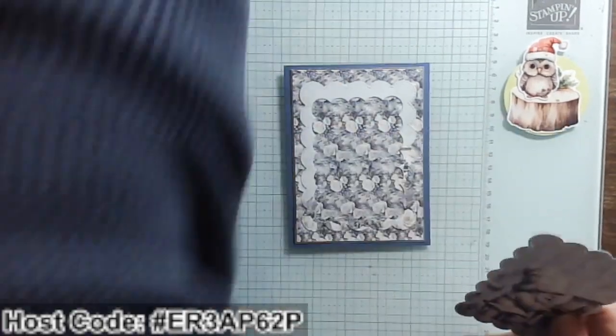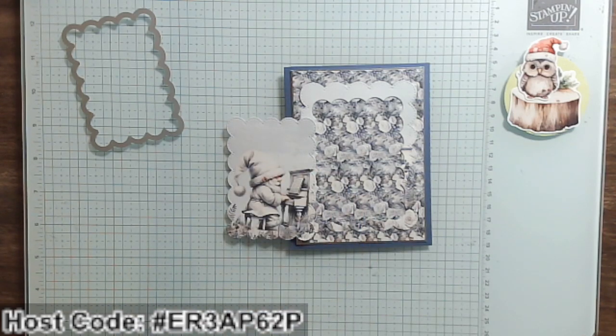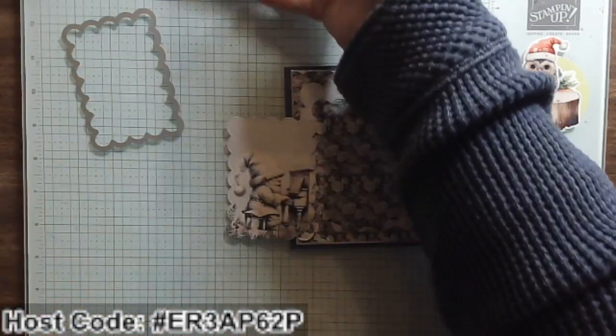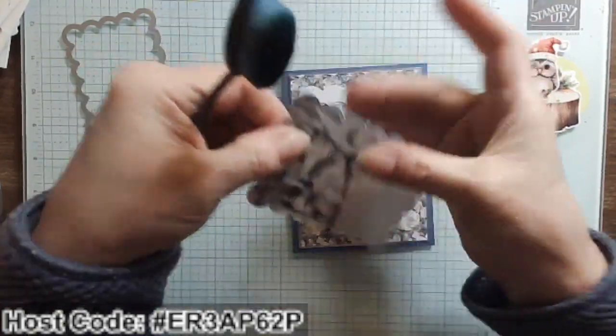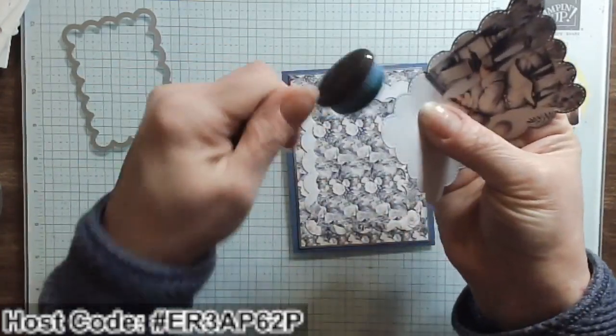I'm going to grab my foam strips. Or not. I'll grab a foam wheel. And a blending brush. And then we're going to go ahead and give a little color to the outside of this. Come around our scallop, kind of deepening in around the scallop.